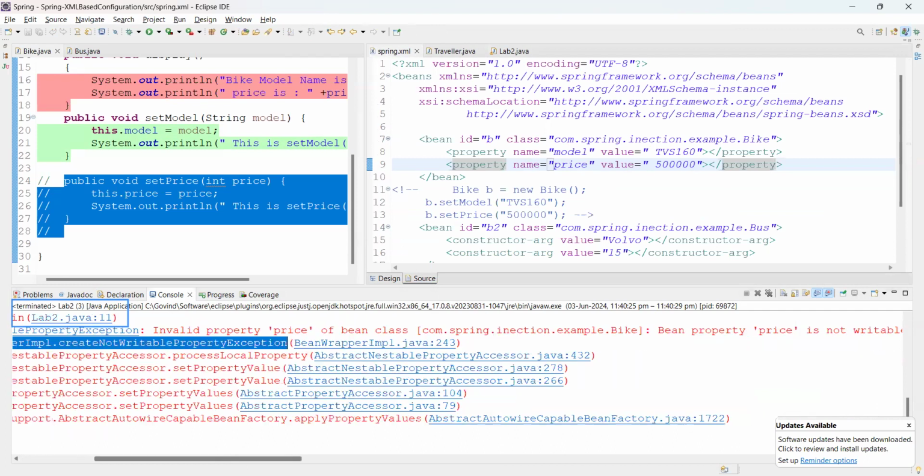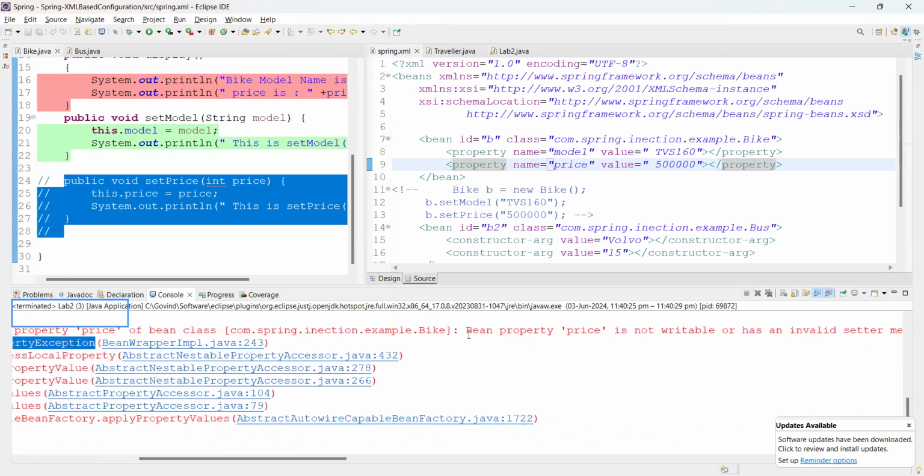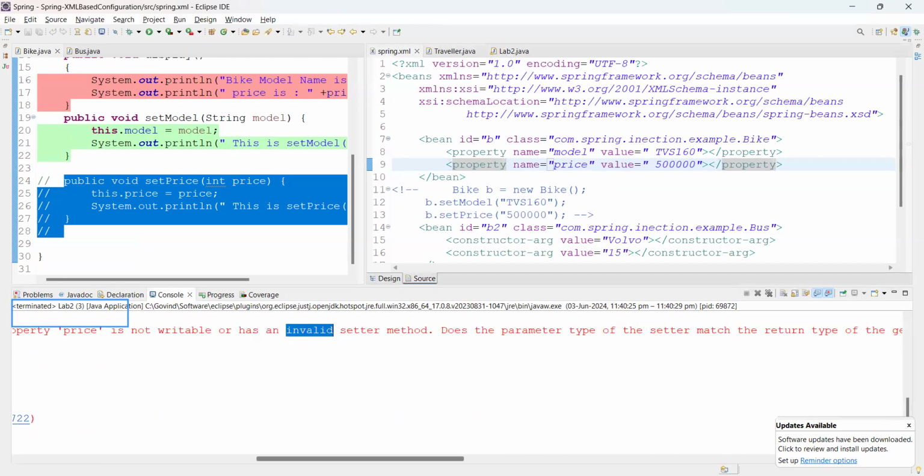So in both cases we are getting an invalid property, but here it says this price is not writable or has an invalid setter method. So it is saying you have an invalid setter method, or somehow the parameter type of the setter does not match. Here we are getting the exception because I don't have the setter.